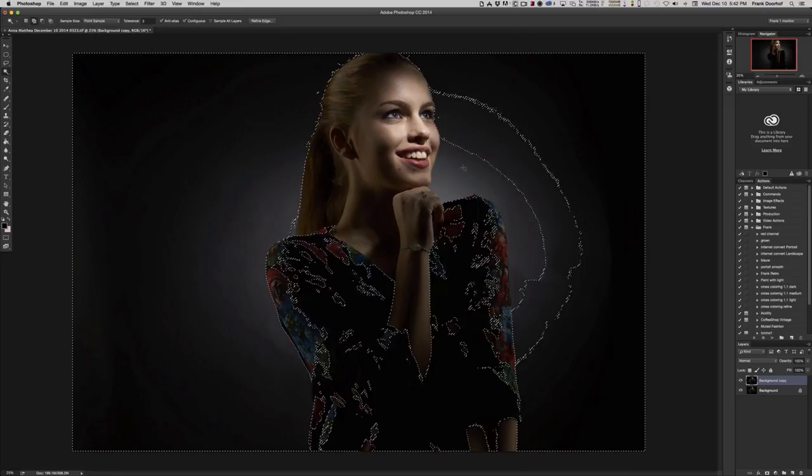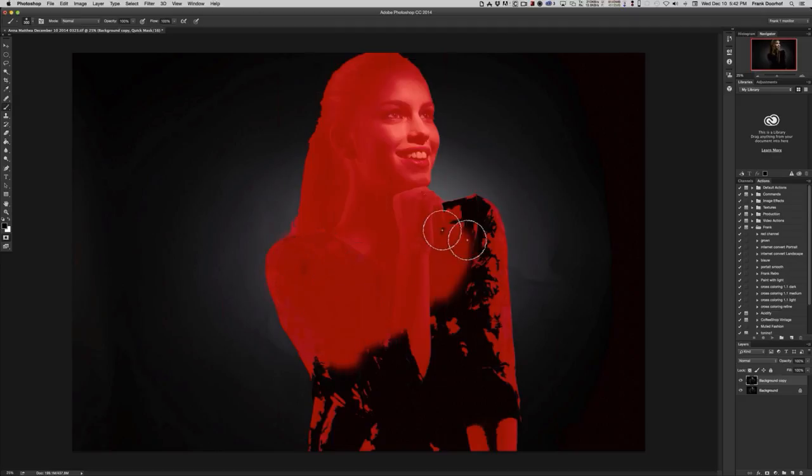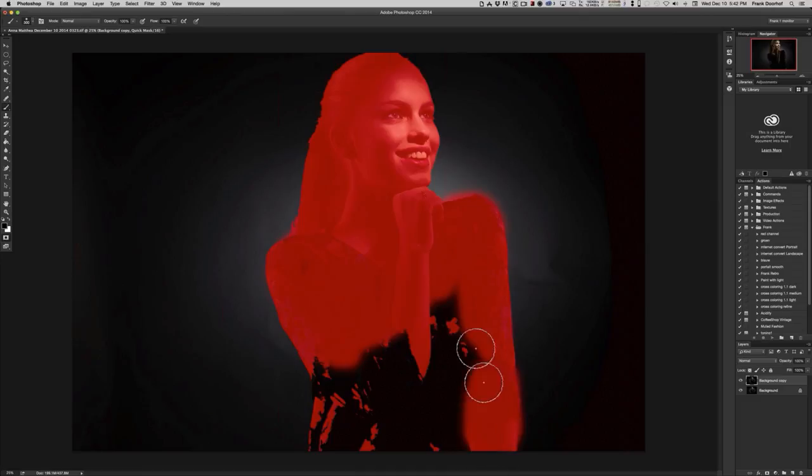The only thing that's incredibly important, and you can see it going wrong now, is that you don't include anything of your model. Nothing. So go into your quick mask and make sure that there's nothing of your model selected, because that will be a real problem. As you can see, I'm now very sloppy, and that's no problem. There we go.